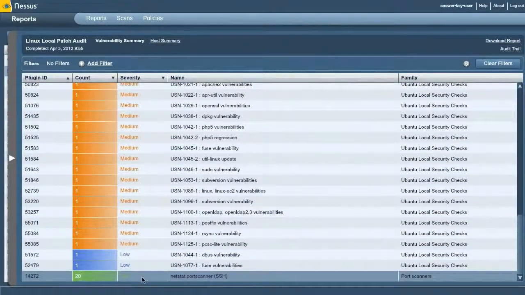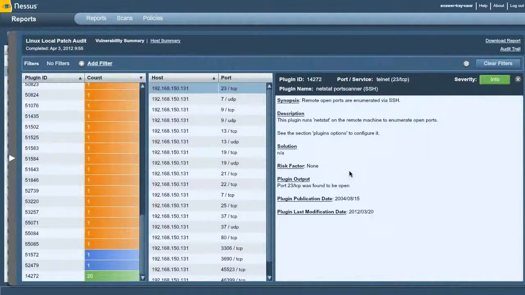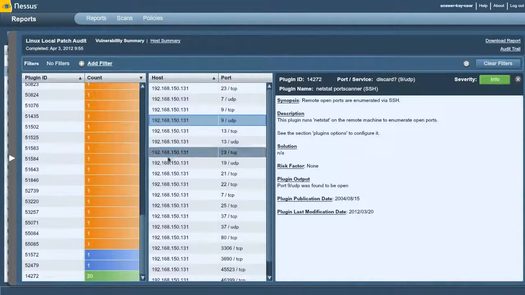What informational allows us to do is say that there's no severity or risk associated with that particular vulnerability. It's a condition. I describe it to people as a condition on the network. So you can see the port scanner said, hey, these ports are open. A port being open by itself is not necessarily a vulnerability, but it is a condition that Nessus found. So as you can see, you can drill down into all the different ports that are open on a host, and see the different views and quickly drill down into the information.